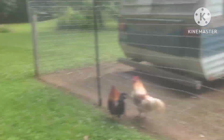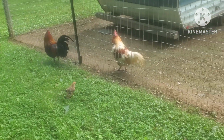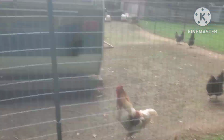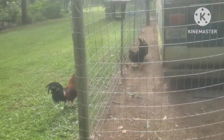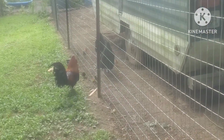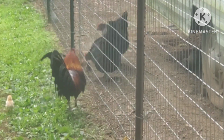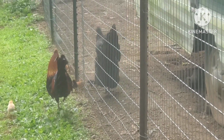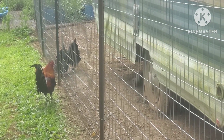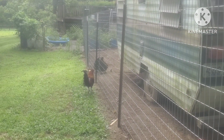This guy got out. Oh, this little chick, that one's probably about 3 weeks old now, and it likes to get out and roam. It worries Mama to death. There they are. All kinds of chicks. I'm not going to try to scare them. I'll try to zoom in there. Yeah, I counted 10. So I'm not sure if these ladies are sister wives, if they're lesbians, what's going on here. But they are co-parenting really well. So that's the good part.